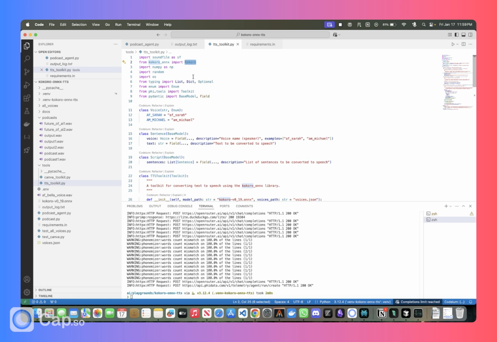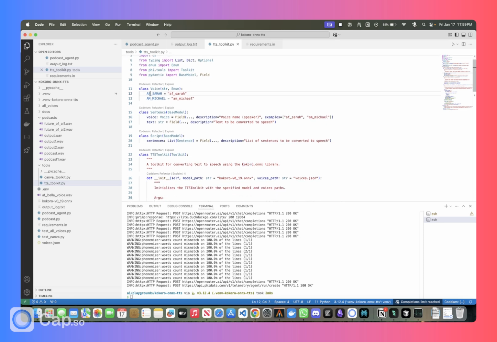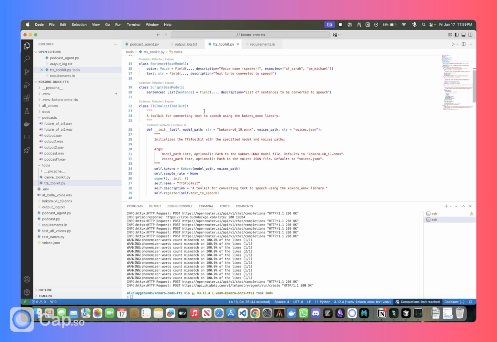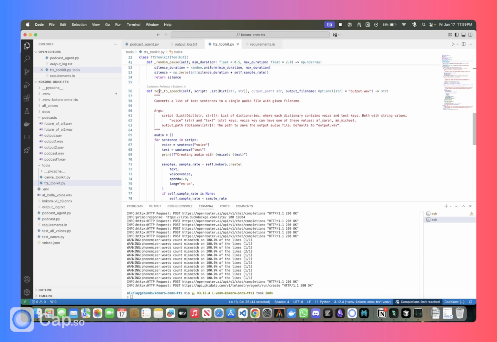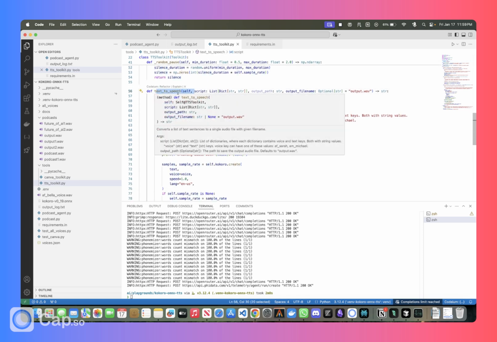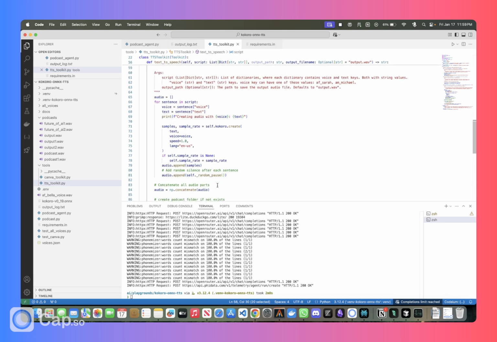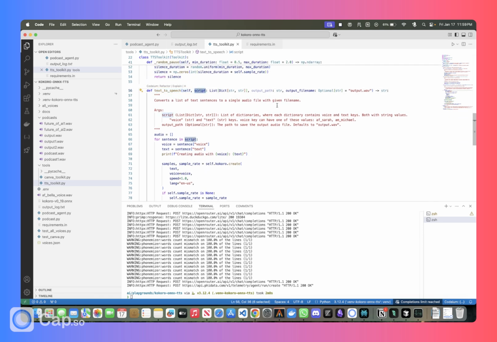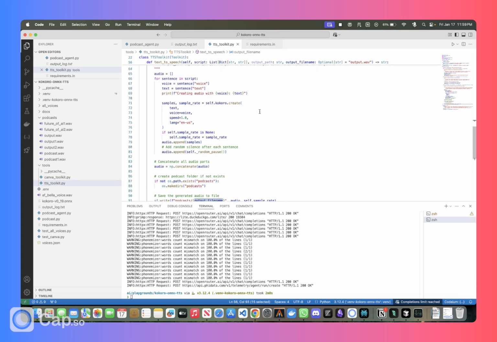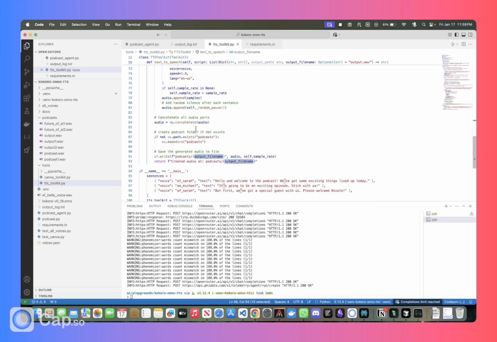It's gaining a lot of traction. So these are my speakers, the voices basically, and then here in this text to speech method, which can be used by the LLM, my agent, once it calls this method with the script and the output file name, it should be able to create the audio and then finally store that into a podcast folder. That is what it should do.